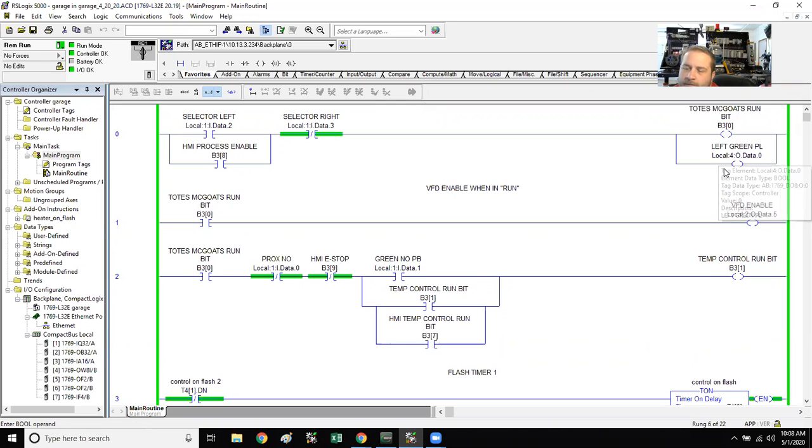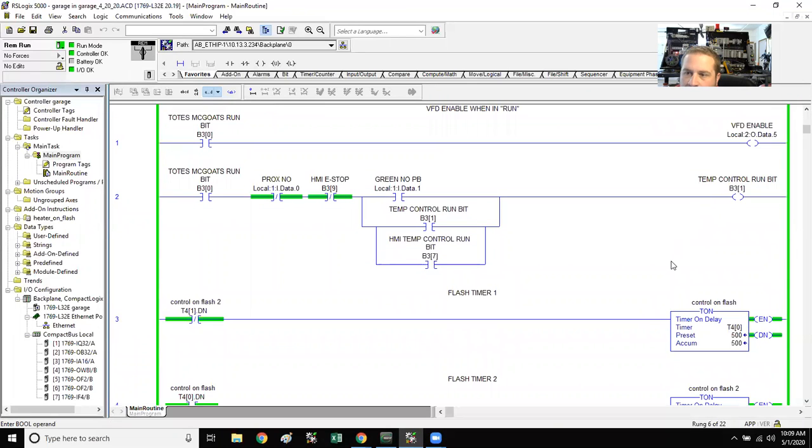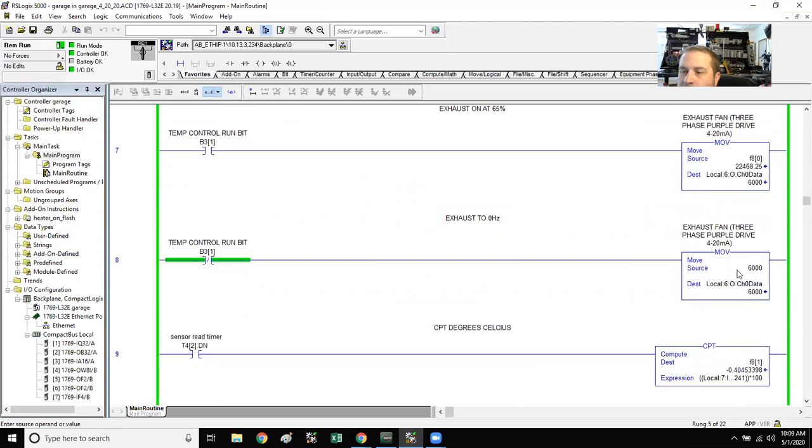Left green pilot light is 40. Somebody writing this down? I'm doing it. Left green pilot light is 40. Right green pilot light is 20. Water heat and stir is 47. Got the fan speed.